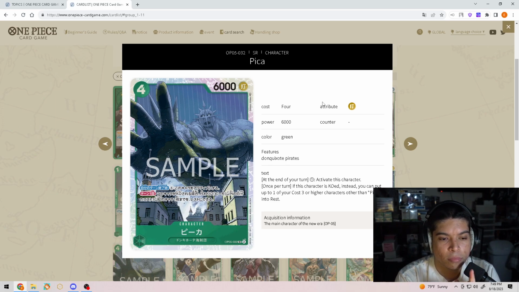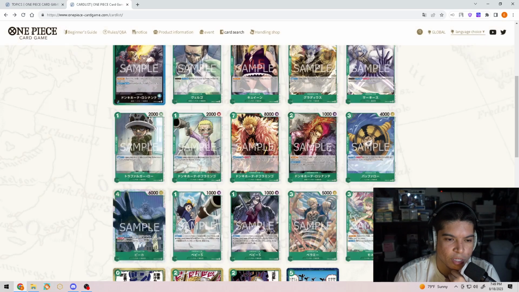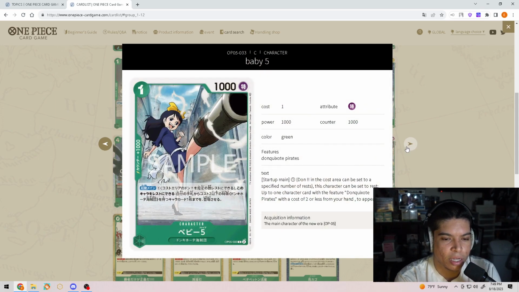It's definitely the best card we've seen so far. Yeah, I think this definitely deserves the SR spot. That definitely tops the Don Quixote Doflamingo 7 drop that we've seen. Great card. So let's go ahead and move on to the next one. We're almost here, nearing the end.